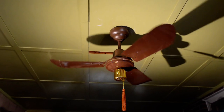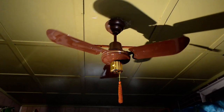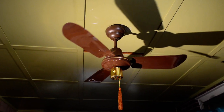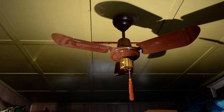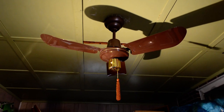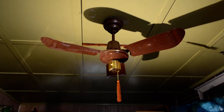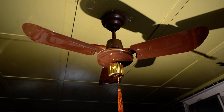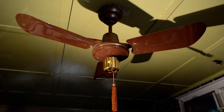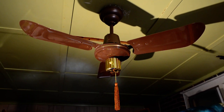I'm pretty sure the size might be slightly smaller on that, because SMC was revising their fans every year. They're constantly doing revisions to their models. Sometimes subtle, sometimes major. And again, spin down time is short due to the fact that it's new in box. So, there you have it. An SMC Laguna Industrial Model KA36.